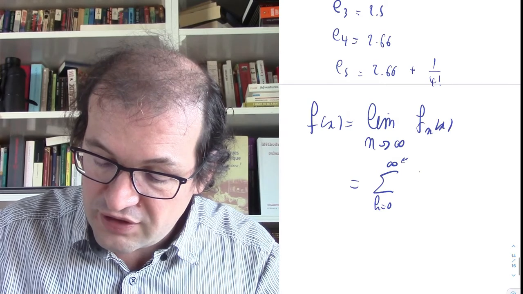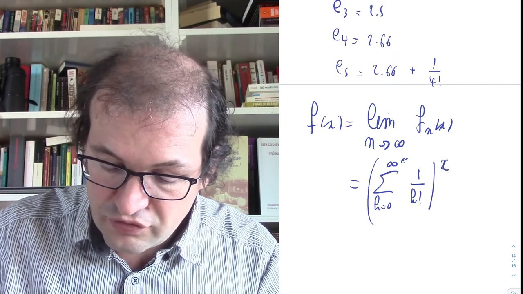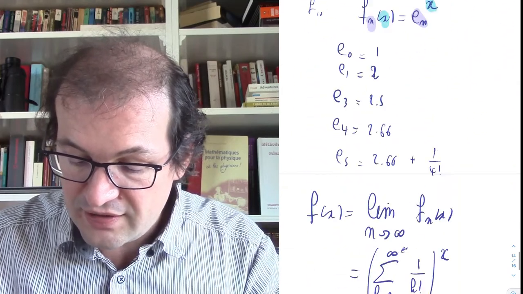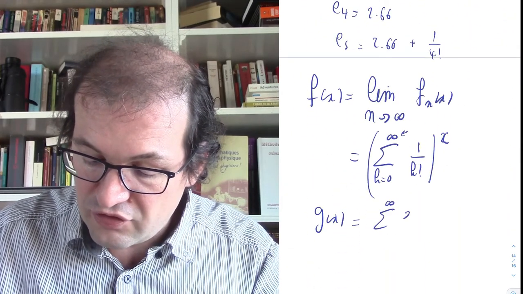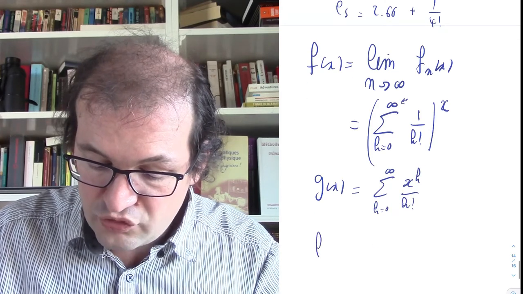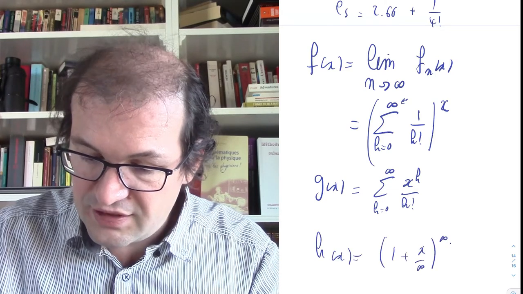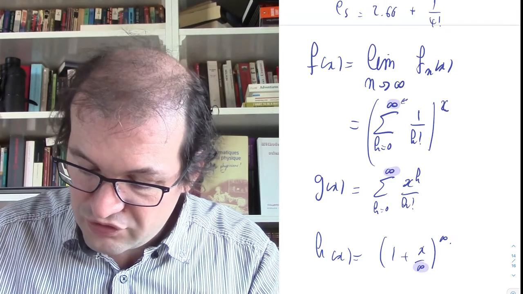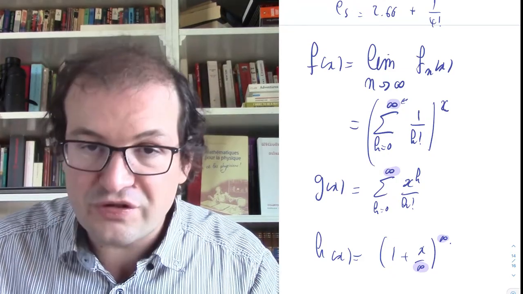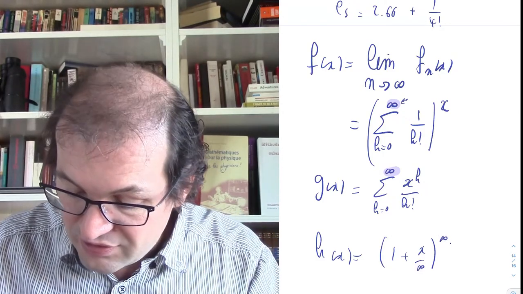So f of x by definition is the sum of 1 divided by k factorial times x to the power of k. If I do the same for g, I'm taking the limit of gn, I remind you the definition there, I will get the sum to infinity of x^k over k factorial. And for h, how do we do for h? So for h, we are not going to do this, because this infinity that I was able to substitute before would enter in two different places, and then it becomes ambiguous, at least, which one we apply first, and if we divide the number by infinity, it is zero, so then we have to take the infinite power of one. It's messy, so we don't do it like this.